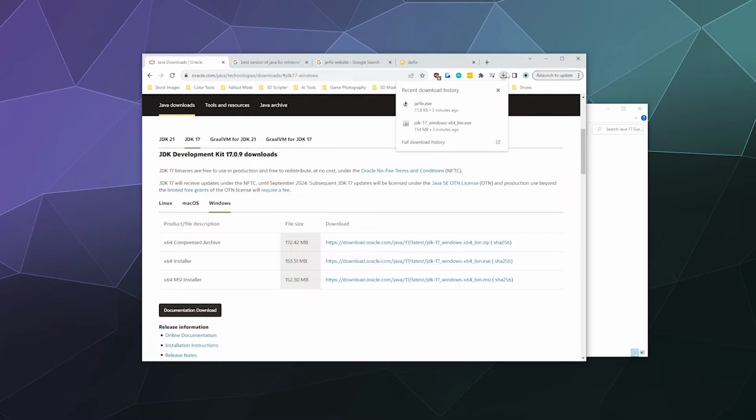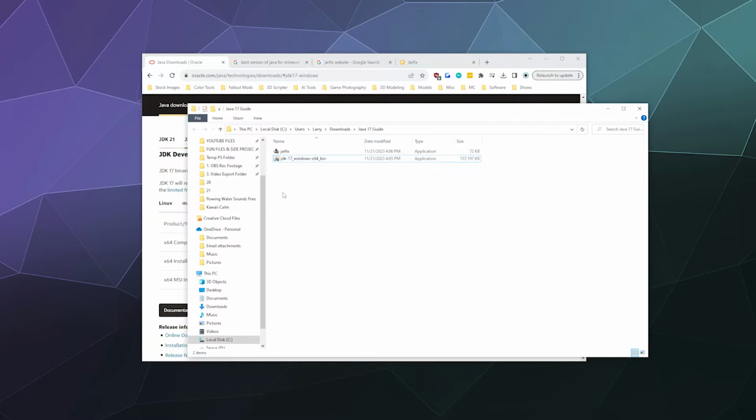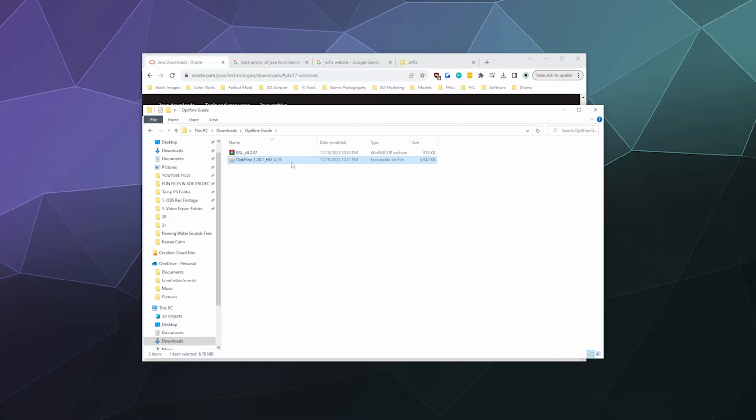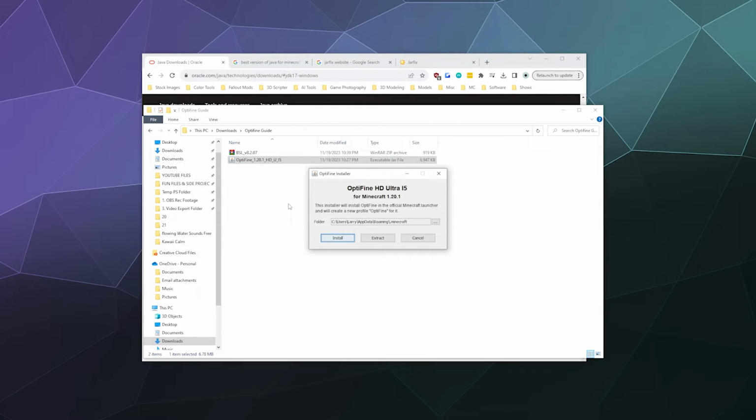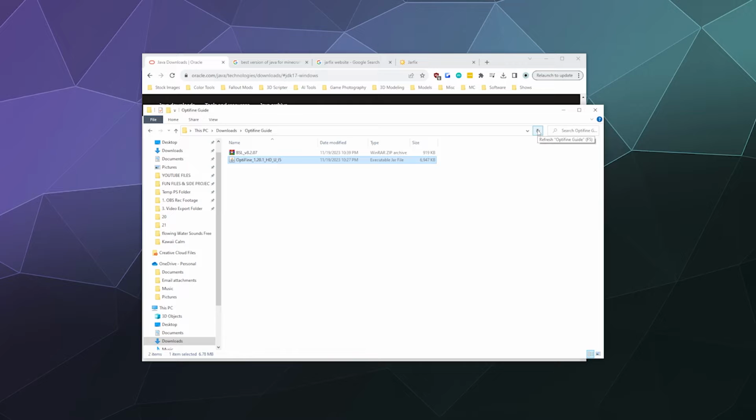In fact, I just installed Optifine, so let's use Optifine to make sure that my Java is still detecting and associating jar files with Java. It looks like it is, so that's good. Sometimes when you mess around with Java files and updating your Java between bigger versions, occasionally that will make your jar files not be associated with Java anymore.